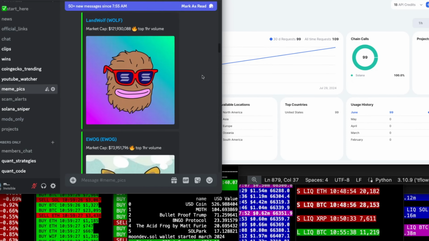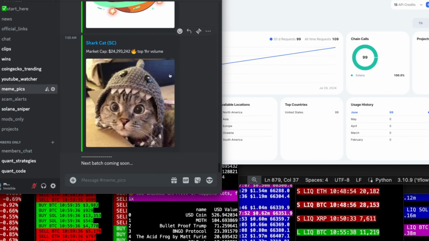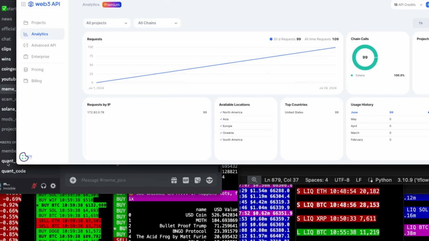I just want to see the top volume tokens right now, and also the new tokens, because these top volume tokens are essentially what everybody's trading in the last hour, and you can't see that information here on Birdeye. You can just see the all day, 24 hours. So there's an edge in this, in my opinion. So I put these meme picks here. Most of them are going to zero, so do this at your own risk. But I just like to stay up to date and see what's going on.